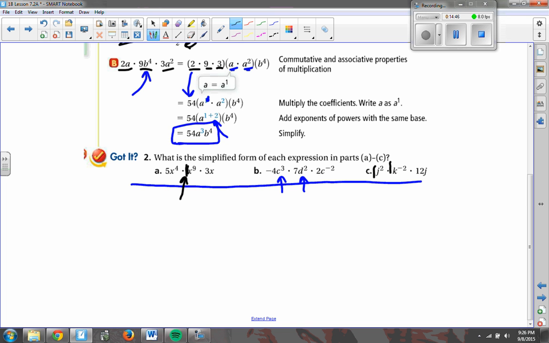All right? Tackle those 3 problems. If you have any issues with them, please make a note of that and ask me in class tomorrow. But hopefully, based on these 2 examples we saw up top, you can tackle those 3 problems, simplifying each one of those down as far as you can. All right? Pause the video, take a look at those 3, then come back and we just have one more example to do, and we'll be all done with this video.